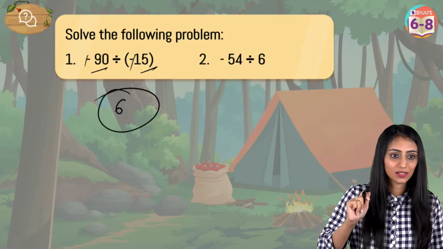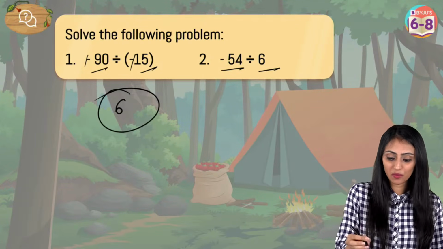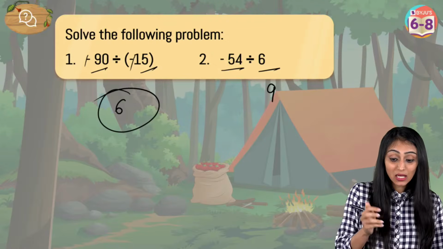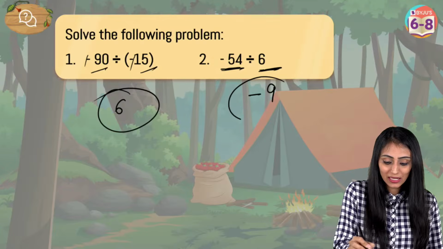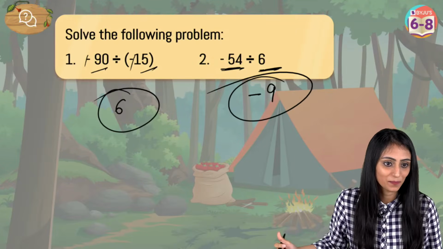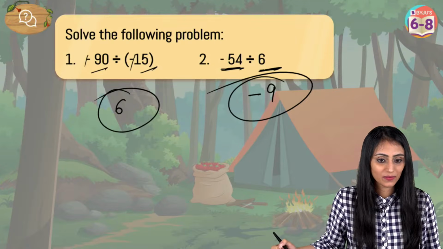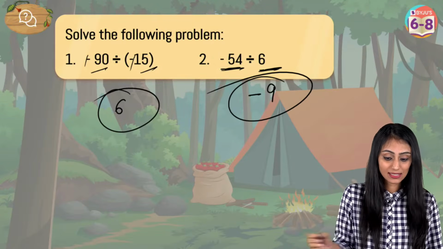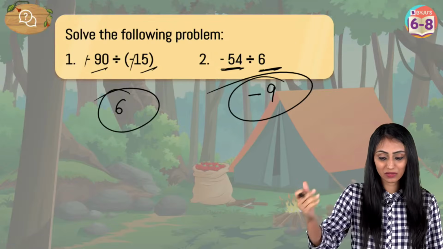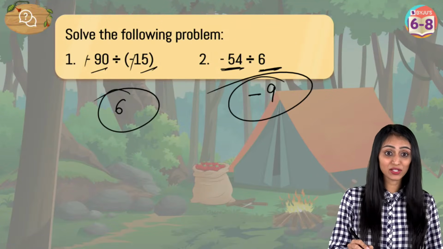Right, Hershey, S. Nagendra, Deepa, Biswarupa, absolutely. Minus 54 divided by 6. So what is 54 divided by 6? That's basically 9. Now signs are different. This is negative, but this is positive. Different signs, you get a negative result. Minus 9 is going to be the answer. Right, Sunita Chaudhary, Dibyanshi. Yes, absolutely, minus 9. No, Kajal, it's going to be negative 9, not positive. See, signs are different. Different signs give you a negative result. Yes, all right. Great, so we have understood this.